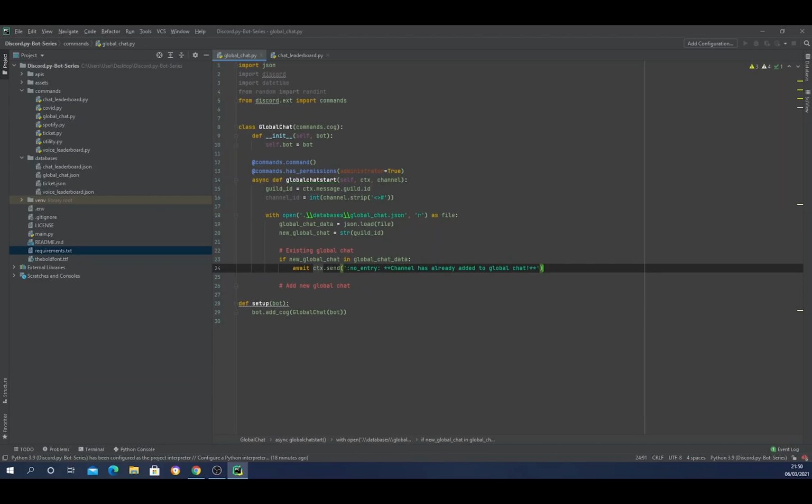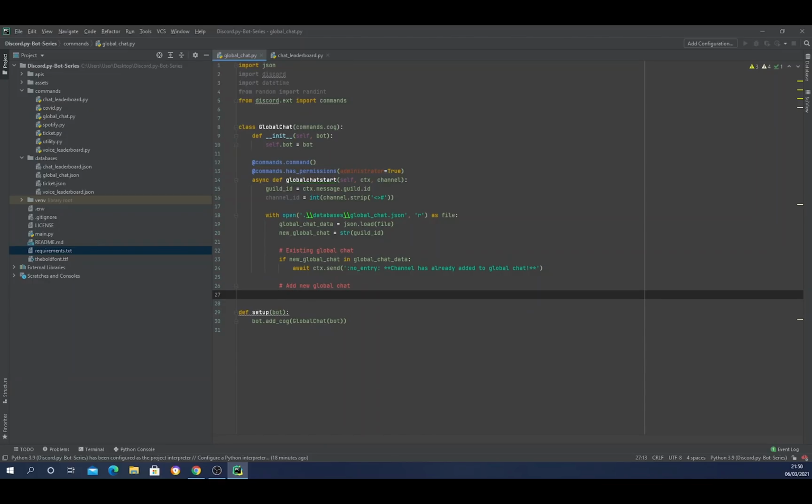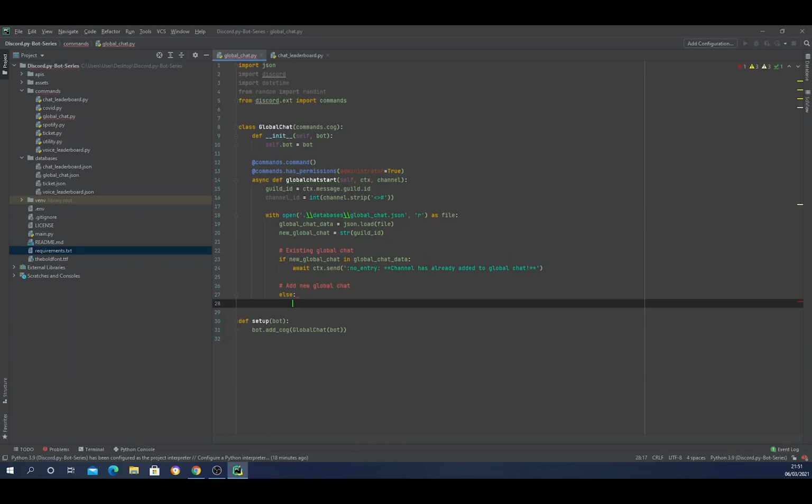And let's come to the add new global chat, and here, if that's not the case, we're gonna say else. If that's not the case, then we obviously want to get the information and store it in our storage facility, in this case global_chat_data, and then we're going to take the new_global_chat, which is going to be equal to channel ID.